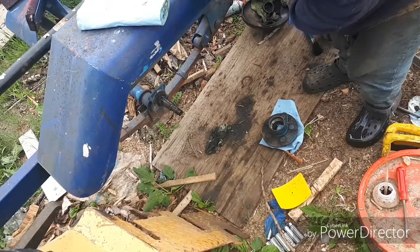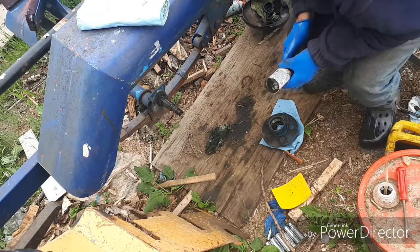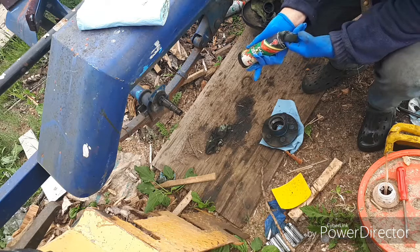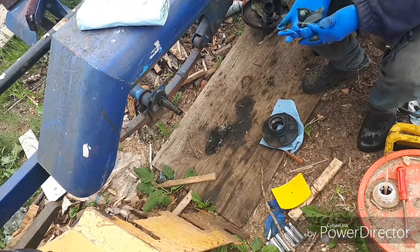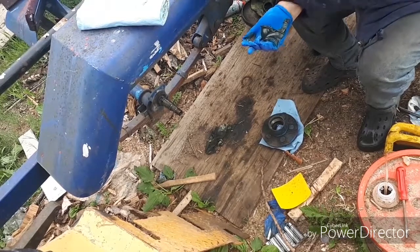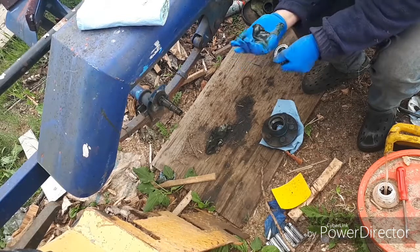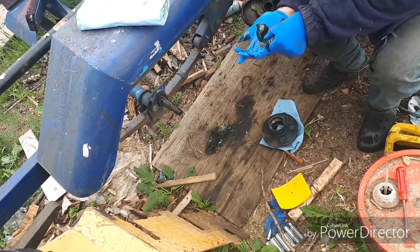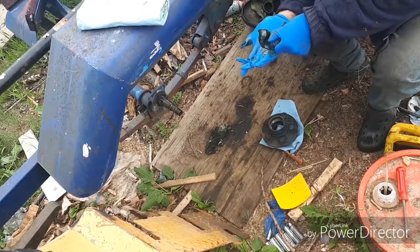Okay, so let me just take a tube of grease and put a double amount on my hand. Pack the bearing by kneading it like this. Now you see the grease coming up the top side, going in the same place little by little. This is how I do it.